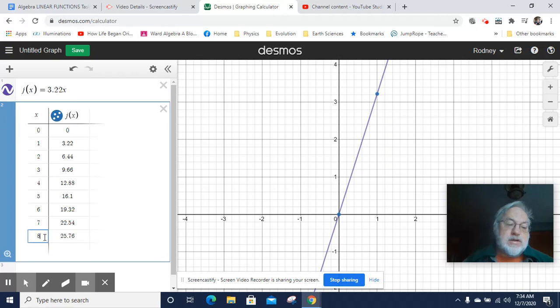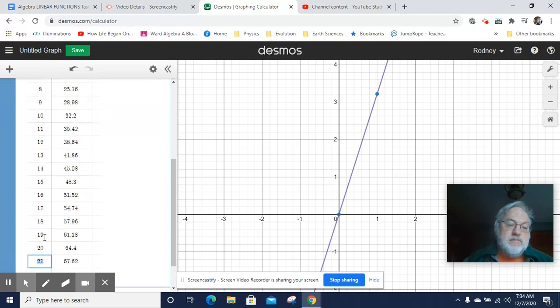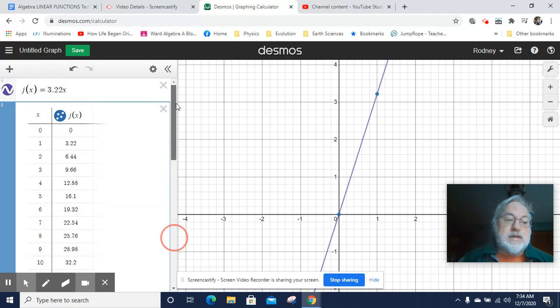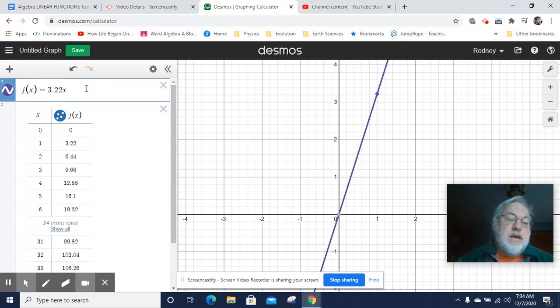And you could use this to predict. You can get a lot of dog food. Maybe you're getting 34 pounds of dog food. It's going to be a little pricey there, $109.48, but you can use this to model situations like that. So anytime you're modeling something where we're simply directly multiplying an input by a number, and that's all we're doing, this very simple linear function will work.